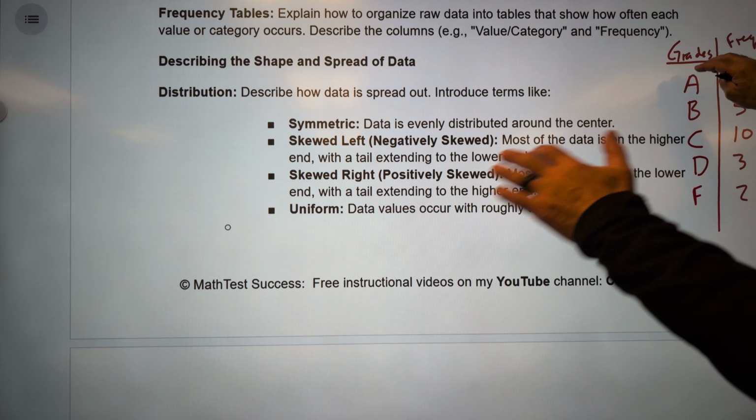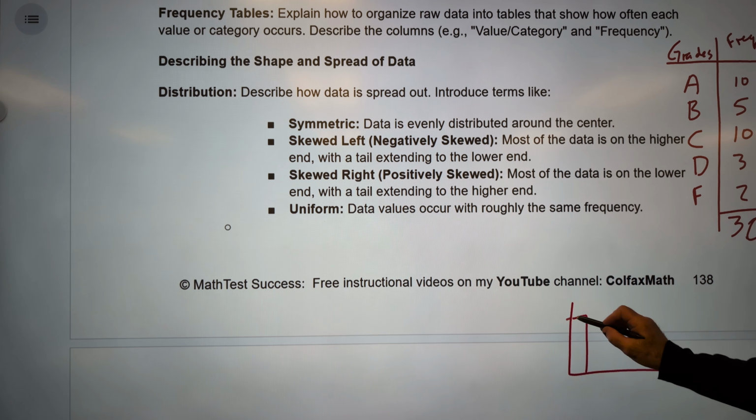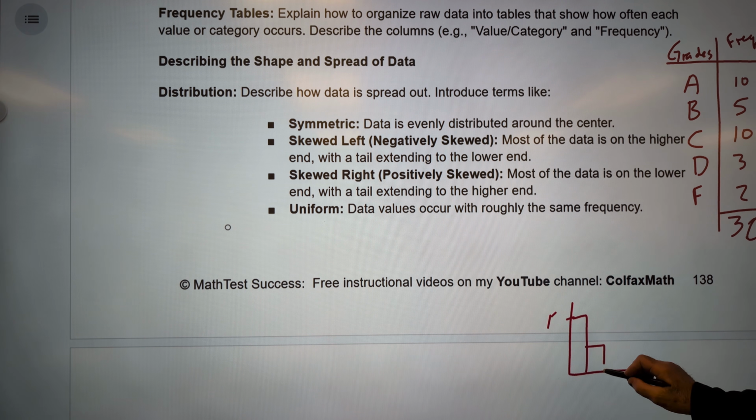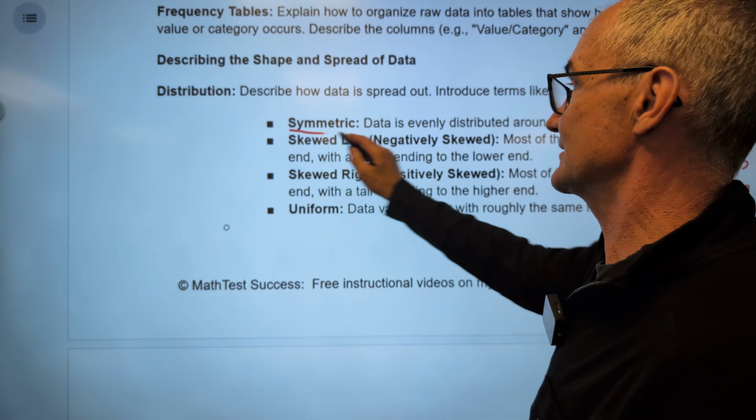This is the grade. It could be a window, 90 to 100%, or a lot of things. I add this whole column up. This is the total number of people who got grades, so 25, 28, 30. There are 30 people in this group that took that test. When you graph this out, you graph it out with that histogram or bar chart. I have 10 up high here, and then I have 5, and then 10 here, and then a 3, and then a 2. And I can see that does not approach that bell curve, so it is not normally distributed, and that's what this is talking about right here.